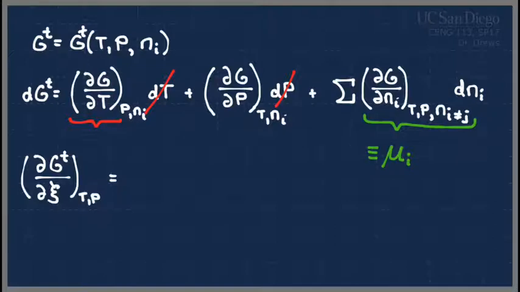Right? Mu sub i was just defined that way. We don't like carrying that term around. You could do any of these derivations carrying that term around, and all you'll do is waste pencil lead or ink or whatever. So we had defined that as mu sub i. We also have one thing that helps us a little bit for this d n sub i. That is equal to the stoichiometric coefficient times d squiggle. Where do we get that from? Just take the partial derivative of our definition of squiggle, and you'll come up with that exact answer. Not too much that's on there.